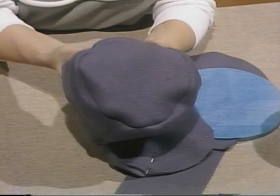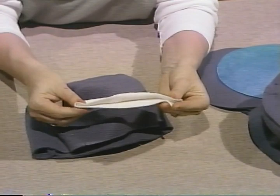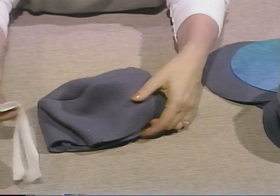And now we're going to work with the stretch binding. Stretch binding has a lot of lycra in it. Cut the binding about 1 inch smaller than your head circumference generally. A 22-inch length will work out very well.